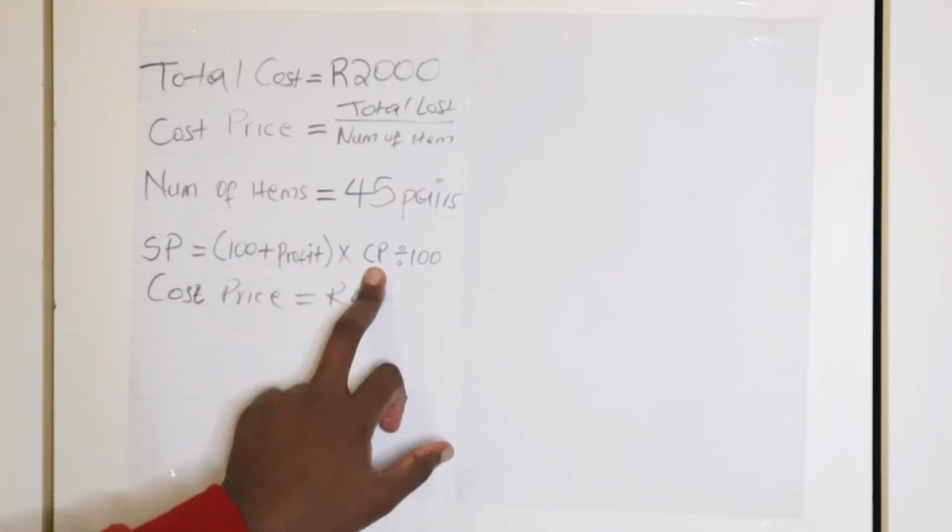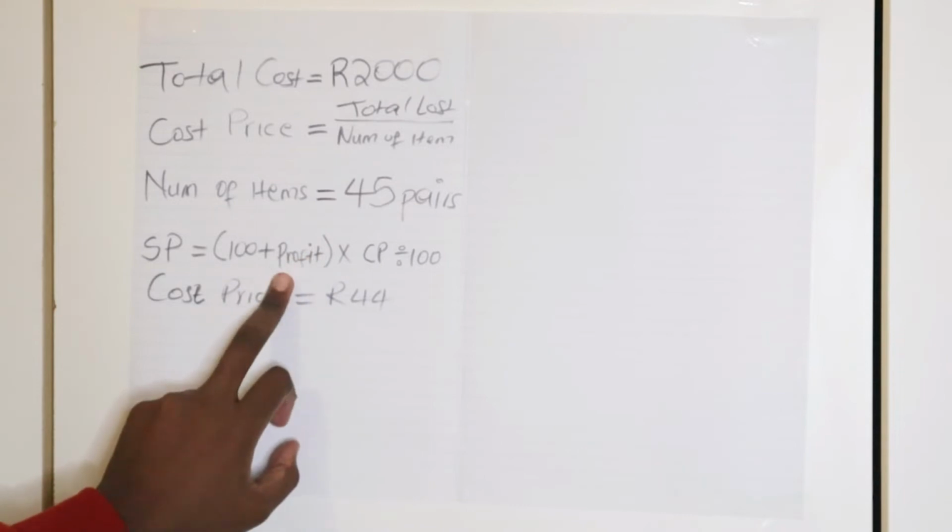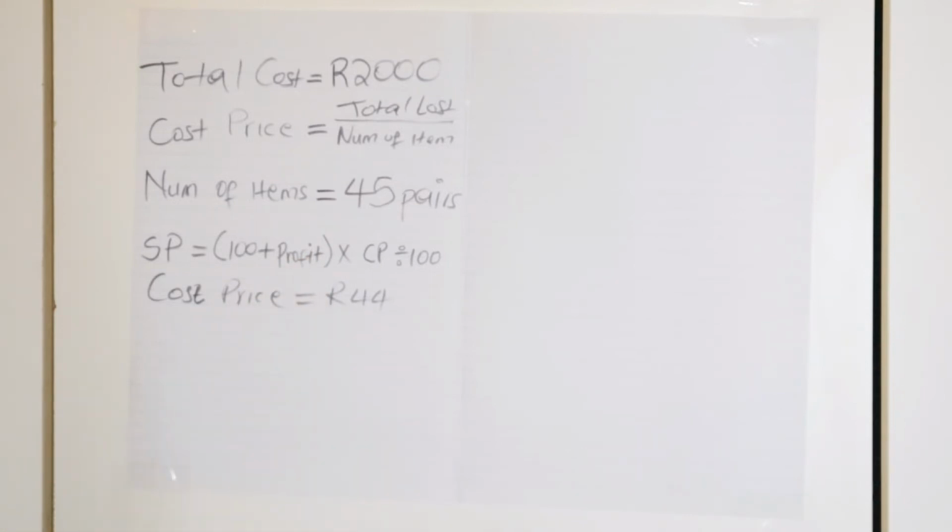So we do have the value for our CP. The only thing that we do not have is our profits. So I wouldn't say also calculate your profits. I'm just going to allow you to choose for yourself how much profit you want to gain when you are selling your products. Do you want to gain 10% out of it, or 40%, or 50%? It's totally up to you. Okay, so for me, I would go for 40%.